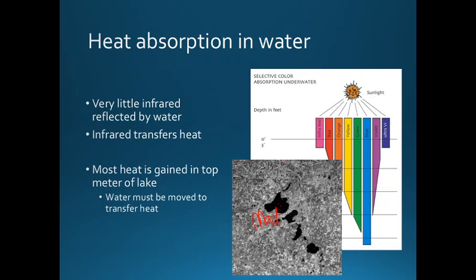Okay, the thing is, it's only at the very tippy top of the water, basically the first 3 feet. If you want to heat the water below 3 feet, essentially what you need to do is move that water. The light won't heat up any water deeper than about 3 feet. So you've got to stir up that water to heat the rest of the lake.